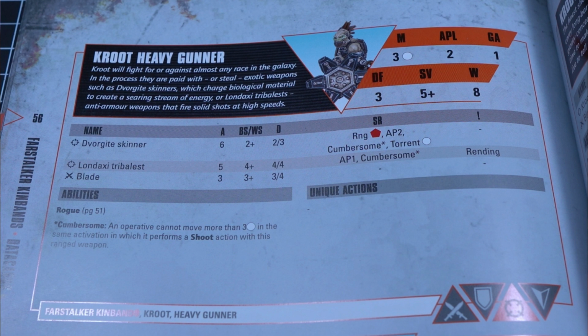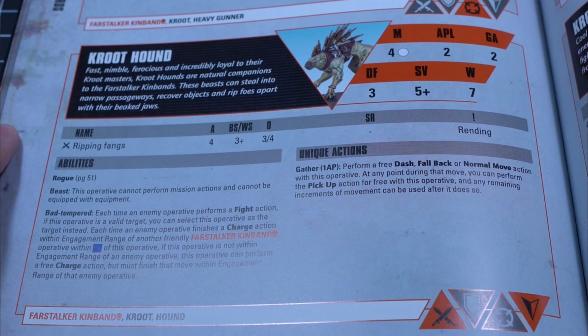We've got the trusty Kroot Hounds. My favorite hounds. I just love them. They can force you to attack them instead of fellow Kroot. And they can kind of counter charge if the opponent charges one of your Kroot models. They've got that sweet 4 circle movement, so they're charging 10 inches.